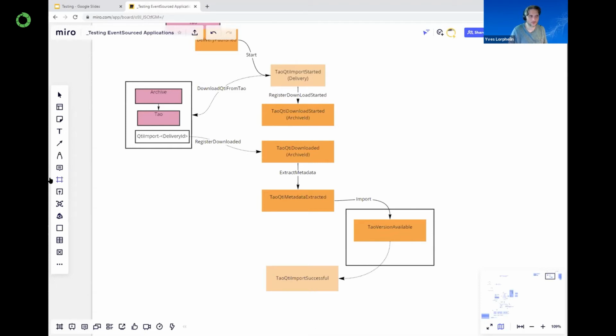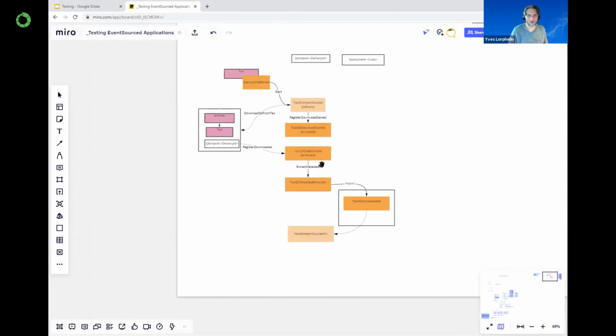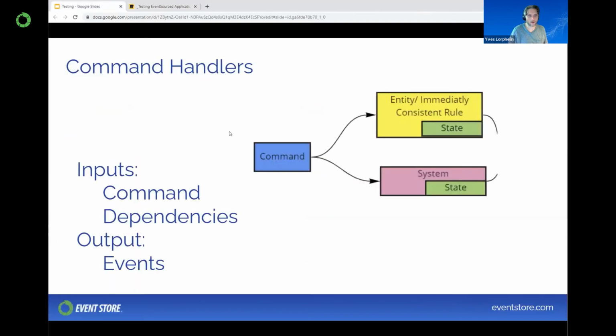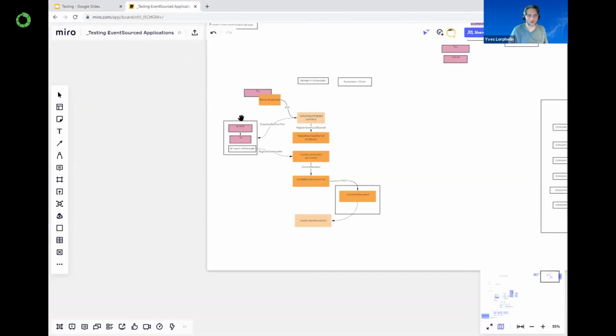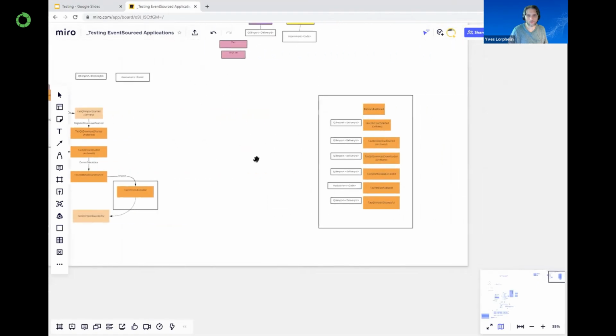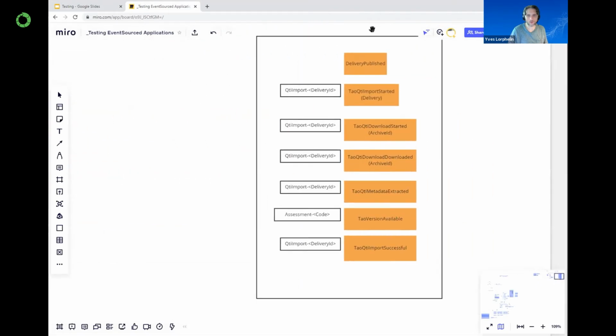But this is the most simple thing. If I look at it from another perspective, one import will look like, oh, there was a delivery publish, an import was started, something was downloaded, metadata was extracted, there's a Tao version available, and that QTI import is successful, done.